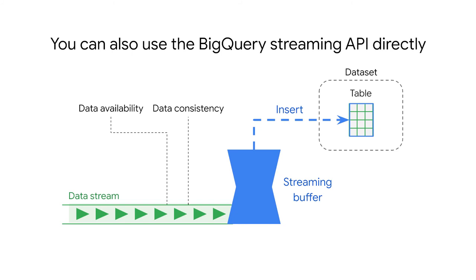Data availability and consistency are considerations for streaming data. Candidates for streaming are analysis or applications that are tolerant of late or missing data, or data arriving out of order or duplicated. The stream can pass through other services, introducing additional latency and the possibility of errors. Because streaming data is unbounded, you need to consider the streaming quotas. There's both a daily limit and a concurrency rate limit. You can find more information about these in the online documentation.